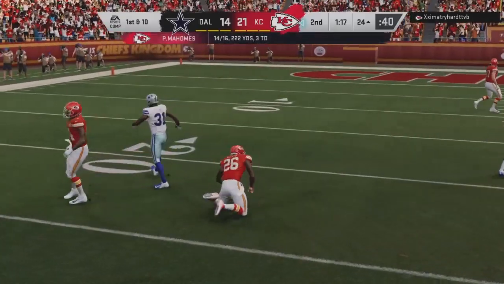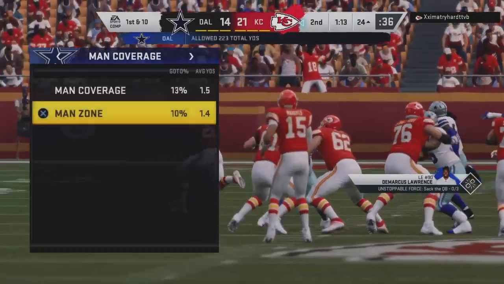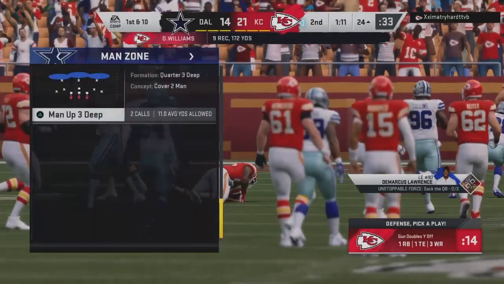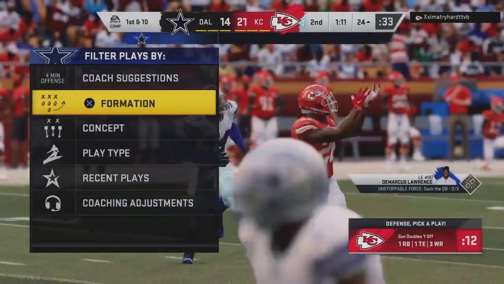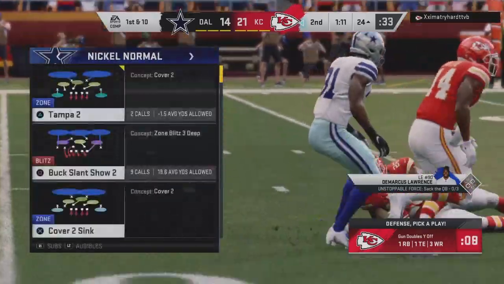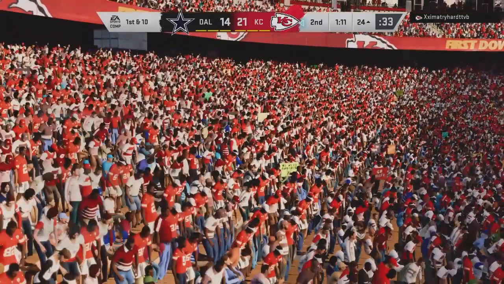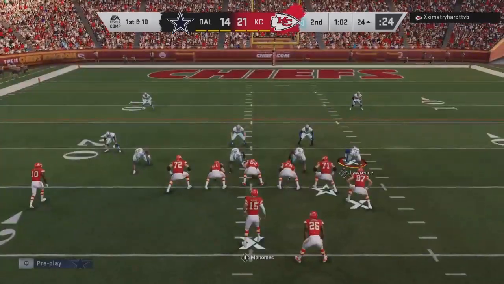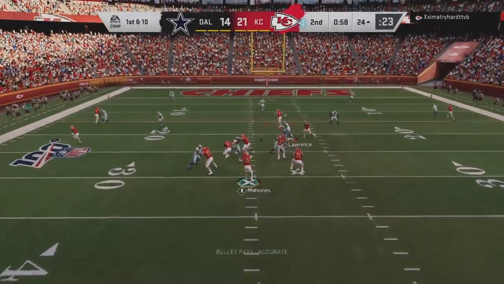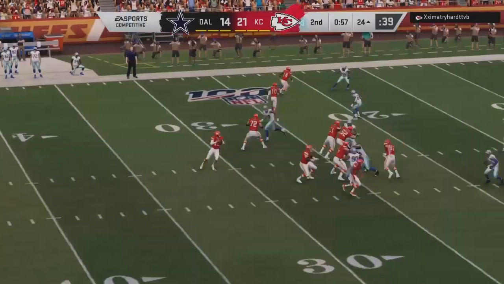And brought down, but not before they're inside the 25. Nice play for Kansas City, picking up the first 18 yards that time. First and 10 at the 24-yard line. Mahomes now pretty amazing, 14 of 16 throwing the ball. It's first and 10. Now the first play of the drive there is incomplete.